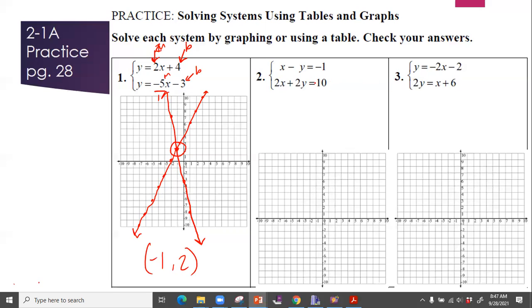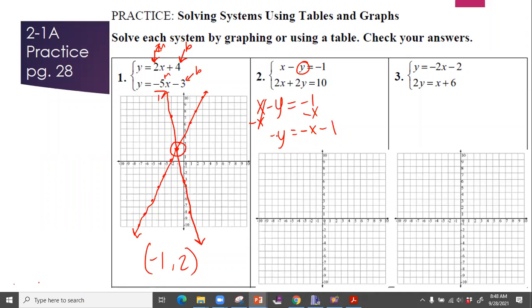All right, so we're going to set up number 2. Setting up number 2 means that we need to get y by itself. So in order to get y by itself, we have x minus y equals negative 1. So it's subtracting your x, right? And what I do to one side, I do to the other. You can't combine like terms because they're not like terms. So we're left with negative y equals negative x minus 1.